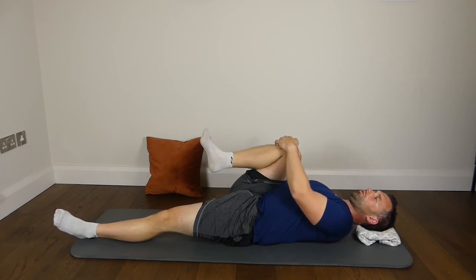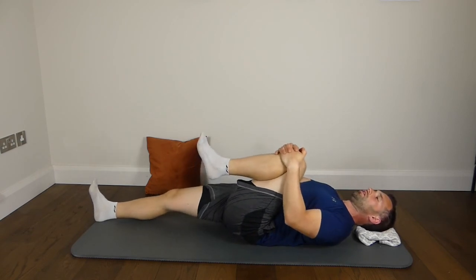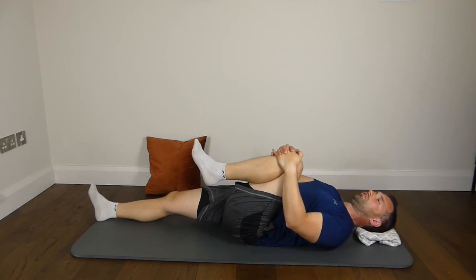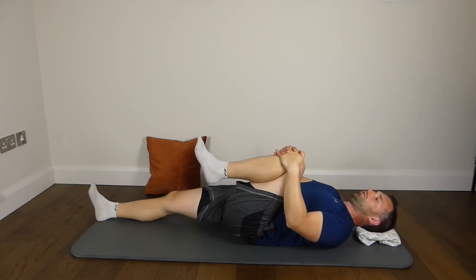One last one, and then switch. So left knee to the chest, right leg straight down. And again, little bounces back and forward. Because it's a joint, we're not stretching out the muscles now, so we don't have to hold it for 30 seconds. We can work into it a few times.